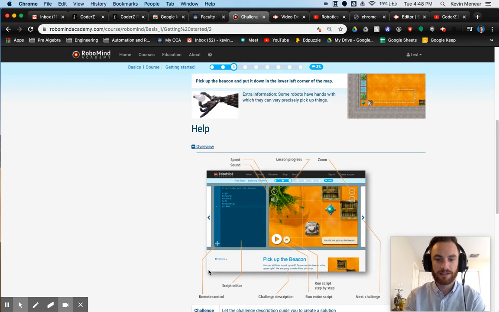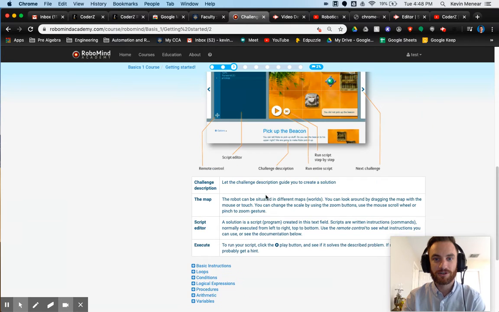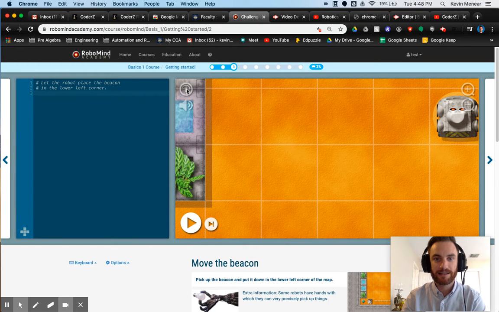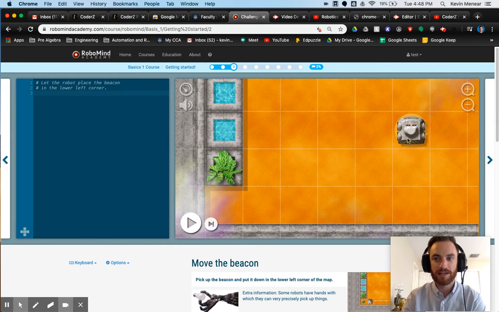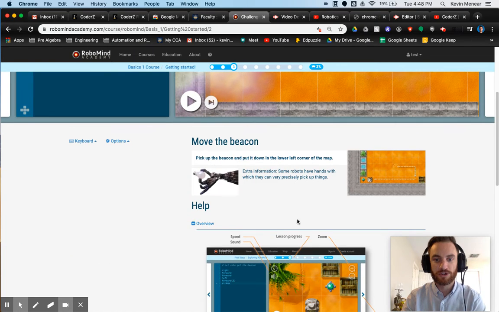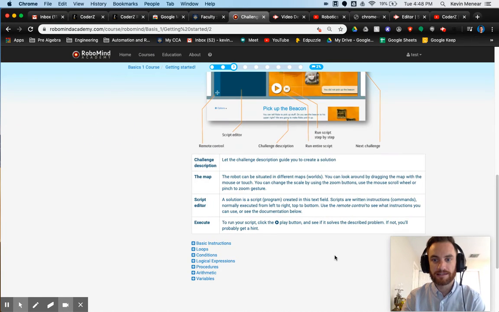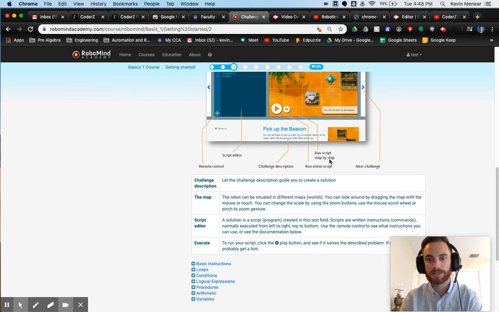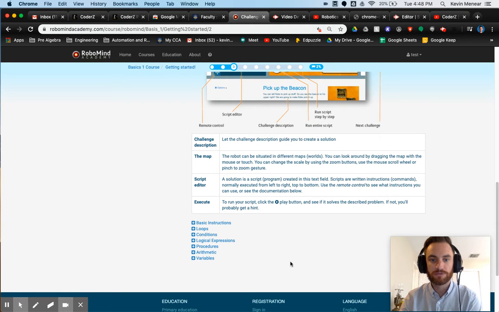It tells you exactly what I just told you. Here's remote control, script editor, here's speed and sound. So hey, if I want him to go faster, click on that and it makes it go faster or slower. I just zoomed in and out with my mouse, but if you want, you can zoom in and out here. And if you want to mute the sound, then it's right there. Cool. Also, you see your lesson progress, and you see the arrow to the next challenge, and hitting play will run your entire code, and hitting this fast forward looking button just goes to the next step in the code. And sometimes that's helpful if you just want to see it step by step. So that's pretty straightforward.